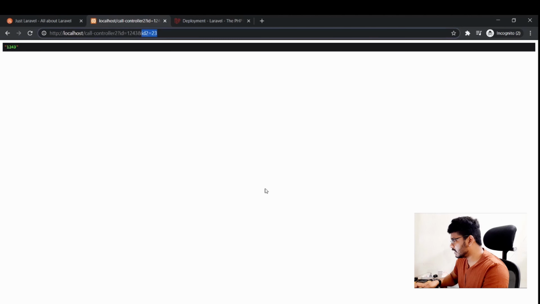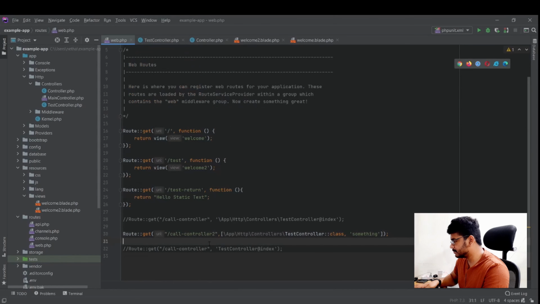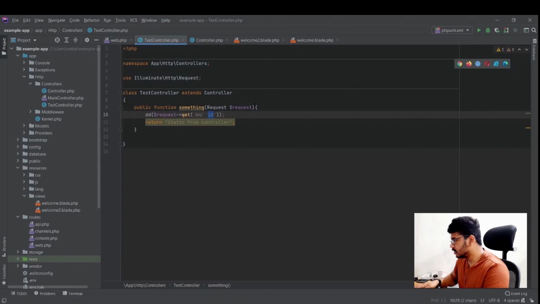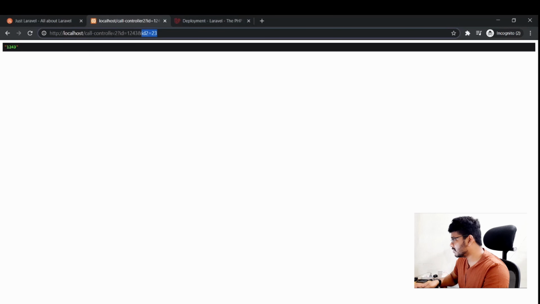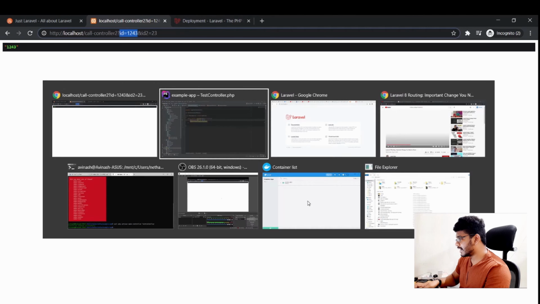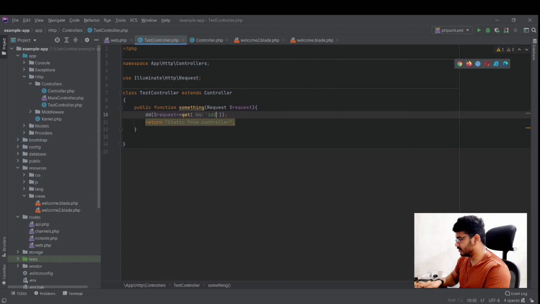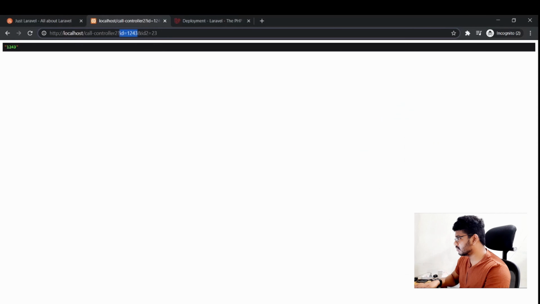Similarly, we don't need to change anything in the routes to get these variables, because these are called query strings. Everything after the URL that starts with a question mark and has something like a key can be retrieved without any changes in the routes. You can also get id2, whatever name we give, based upon the name we have here. If we call that, it will return the value which we have passed there. We see 23 here.